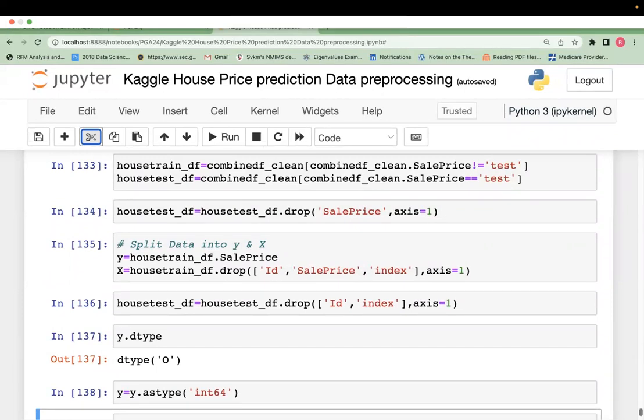So run the command where you are splitting the house_train_df again. Then drop the sale price. Then in X add index also. There's a column which, because we have reset the index, has come into a column, so we have to delete that also.